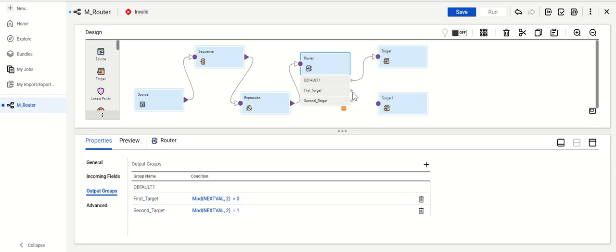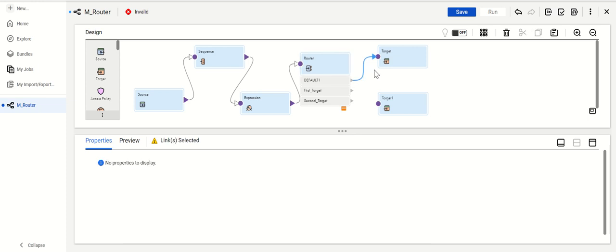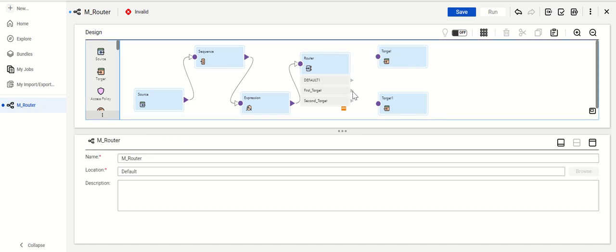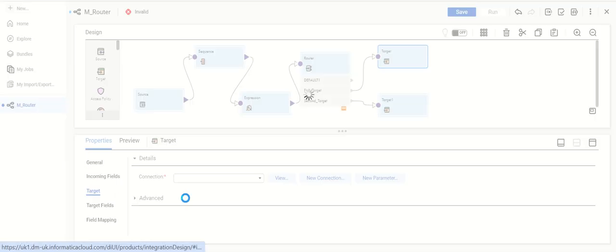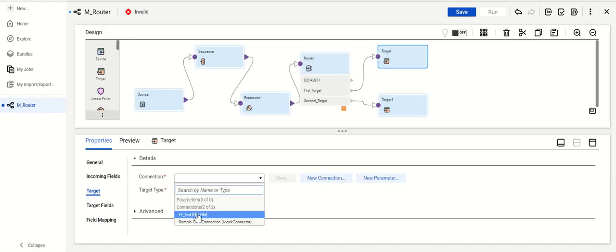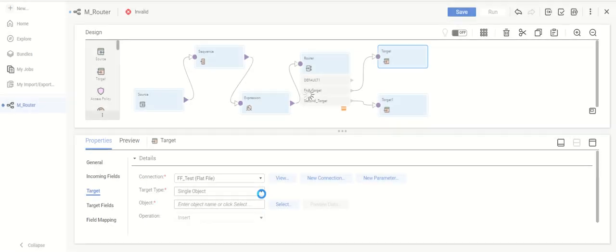Now here you will see two output connections. The first target group is connected to the first target, and the second target group is connected to the second instance. And then give connections for the target instances.